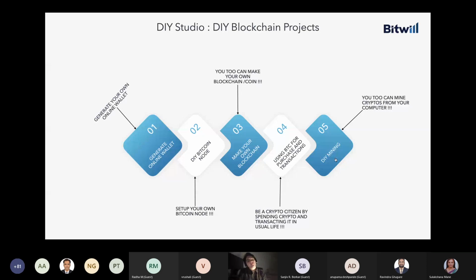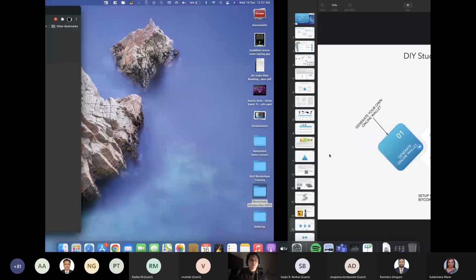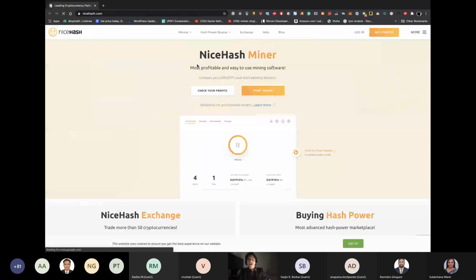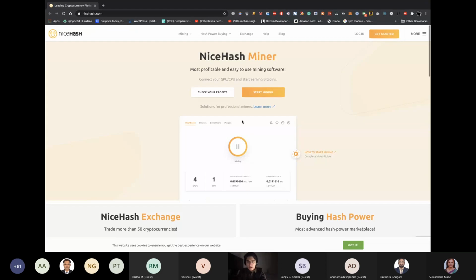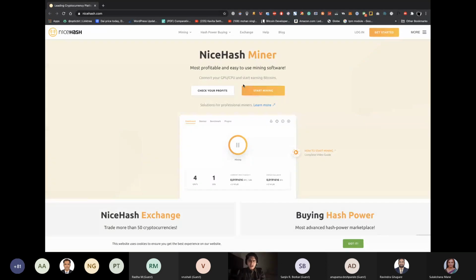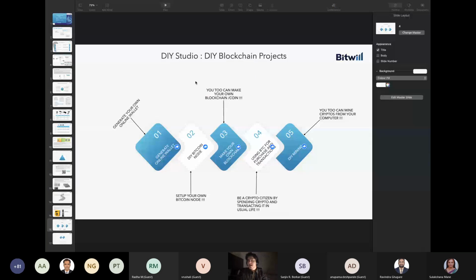Now, the last part of DIY, that is mining. How one can mine, you know. So this is NiceHash, and there are a couple of ways to mine. There is MinerGate and all of that, but this is one of the best. Apart from purchasing your own hardware miners, you can mine and get some Bitcoins in your wallet through mining profit. So you can download the NiceHash miner onto your computer, run it for a while, 24/7, and it will mine for you. So this is a really wonderful thing, isn't it? You can use all of the links mentioned in the presentation.